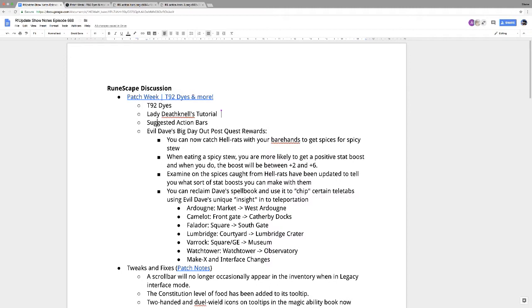Oh, neat. Okay. And now also on that, when you eat a spicy stew, you're more likely to get a positive stat boost. And when you do, that boost will be between +2 and +6, because remember, it can also have negative boosts as well. So more likely to be on the positive side of that. After completing the quest, keyword there. Examine on the spices caught from hell rats have been updated to tell you what sorts of boosts you can make with them.